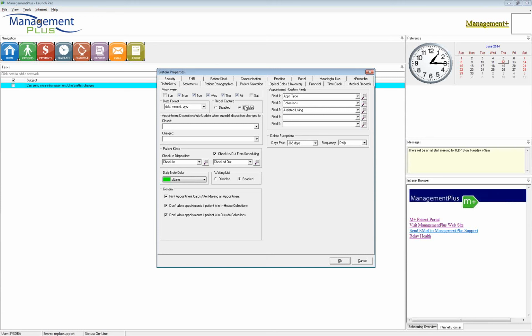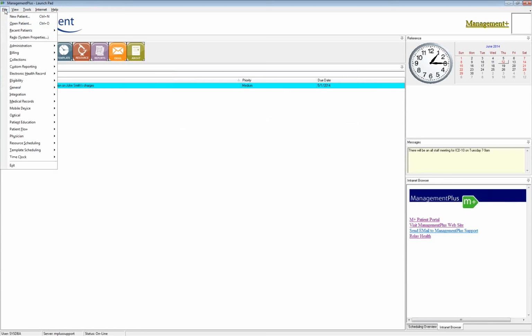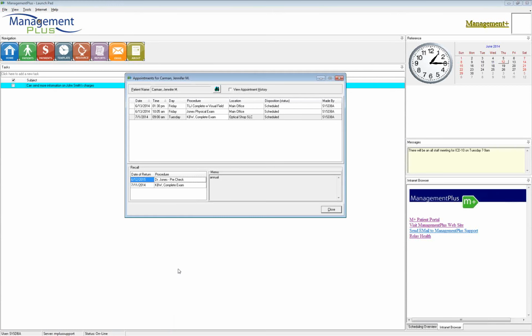When it's enabled, those two functions are going to help you in capturing those patient recalls. Okay? Now, we're going to do a separate webinar on actually working recalls, but that's how you can turn it on in your system so that it is there, again, assisting you in capturing that information.